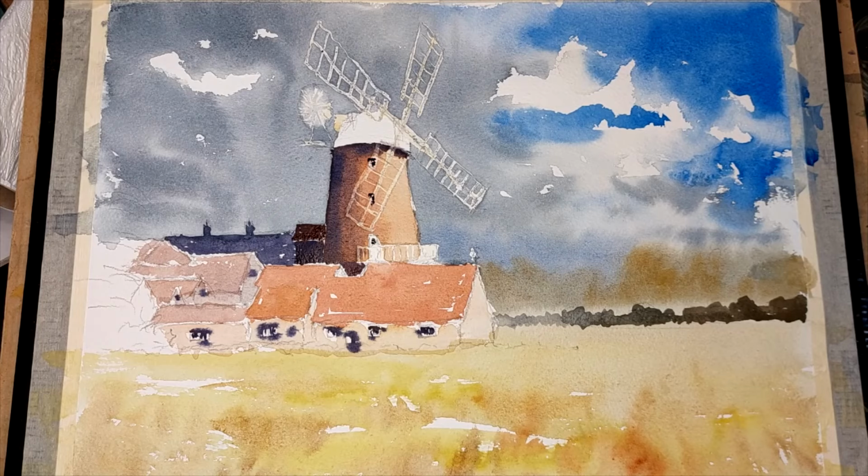Okay, now we must make certain that the paper is completely dry before we remove the masking fluid. If we don't, you could end up with lots of problems of the paper tearing. So be very careful with that.